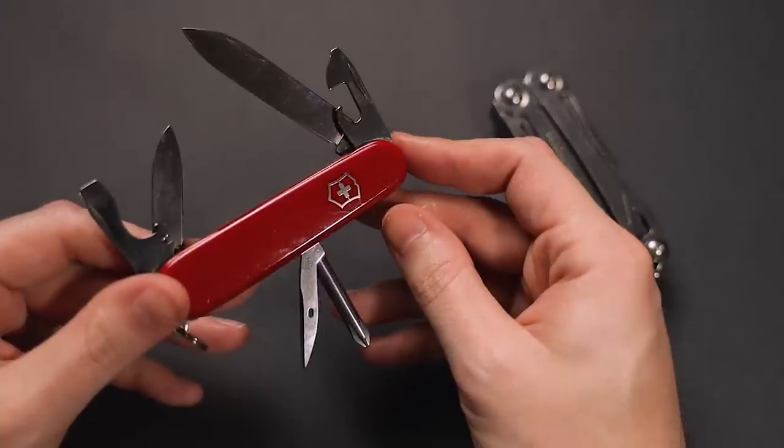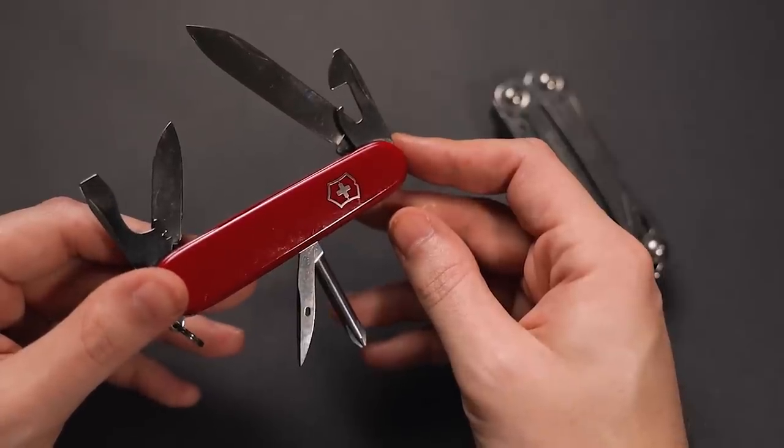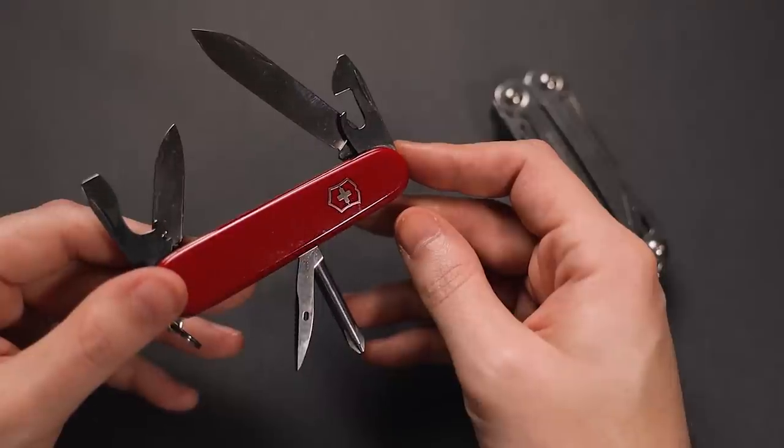If I need something even smaller, I'll go with this Victorinox Swiss Army Tinker model. You lose a lot of the functionality, but it still has the main tools I'd most likely need in a pinch. When size and weight really matters — like if I'm wearing dress pants or something more formal — this is easy to drop in the pocket. I know some people are going to say those aren't fighting knives and you can't defend yourself with them, and that's kind of true. But I've come to the conclusion that I don't need a fighting knife. I don't know how to fight with a knife, and if I'm being attacked and think lethal force is the only way to survive, a knife is not going to be my first choice.